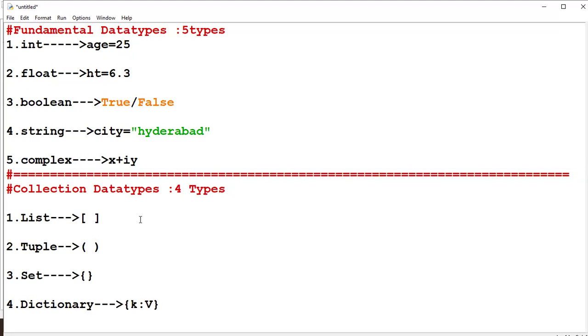A list of values, right? Example, by seeing the braces only you should identify what kind of collection. Square bracket is list, normal braces it's tuple, curly braces set, right? X equal to list of values.